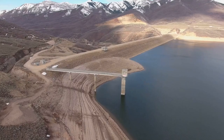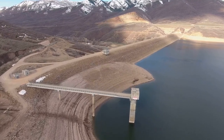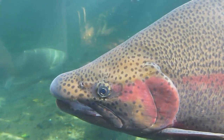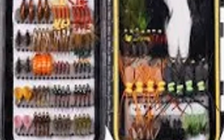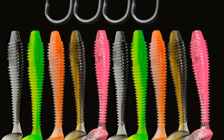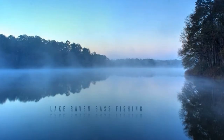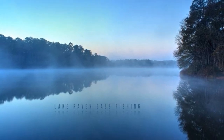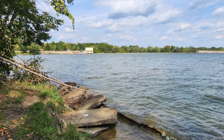Next, we dive into a haven of fishing diversity — Pathfinder Reservoir, located in south-central Wyoming. It's renowned for exceptional trout fishing: rainbow trout, brown trout, and the elusive cutthroat trout all thrive in these waters. Pathfinder is also home to a healthy population of walleye, a prized game fish known for its delicious flavor and feisty fight. Try different techniques, experiment with various baits and lures, and explore different areas of the reservoir for a mixed-bag fishing adventure that'll leave you with lasting memories.